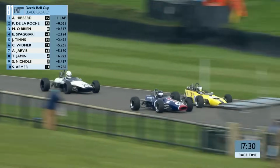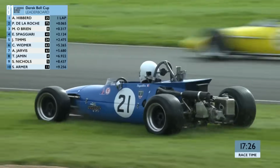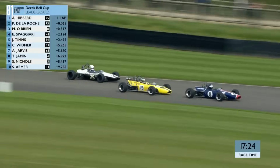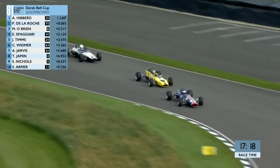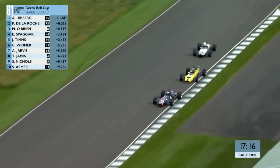But the lead battle is enticing, and at the moment it's the Titan, the blue car with the red and white stripe up at the nose, with Michael O'Brien, our pole sitter, trying to go through, gets past the Alexis. Oh, a moment for car number 21. That's the other Pygmy, that's Luca Ingvila's car. Meanwhile, as they say, back at the front of the race, it's nose to tail, and it's under a second between the first three runners as they come round towards the end of another lap.